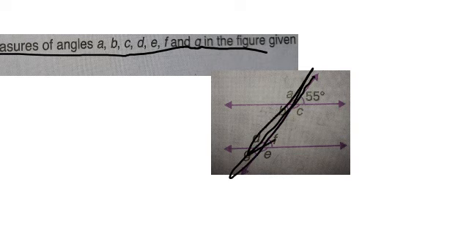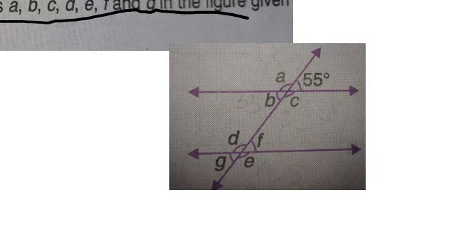This is the transversal which is intersecting, okay, and through the middle 8 angles are being formed in total, out of which only one is given, that is this 55 degrees. How can we find the other angles? See, A will be 180 minus 55, because you can see this 55 degree and A both are lying on this straight line with the black color, right? They both are lying on this straight line, and you know that if one angle we know, then the other we can find by subtracting the one angle from 180.